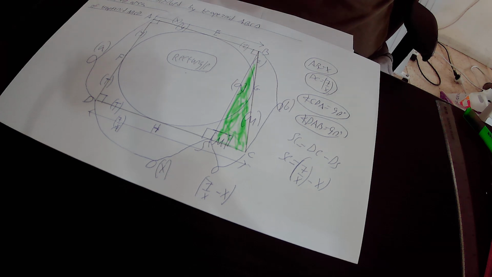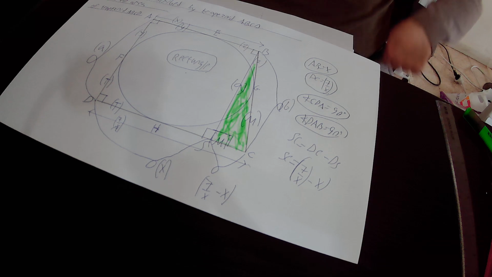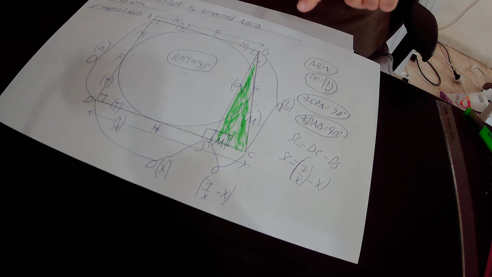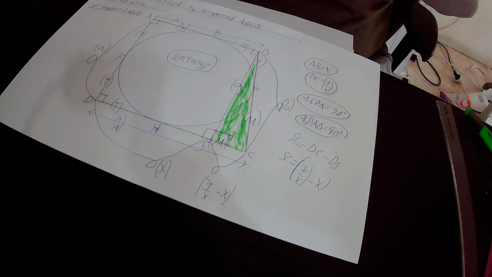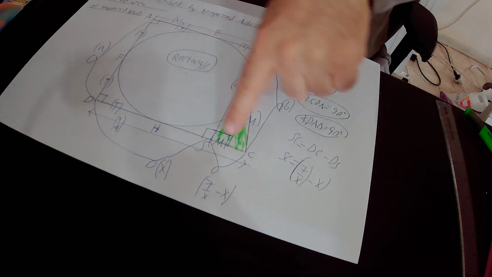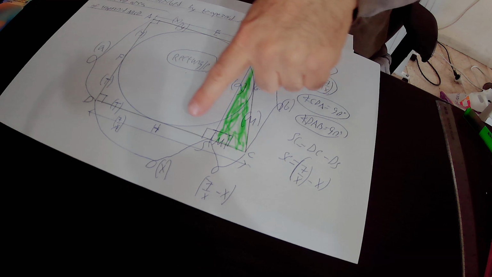So inside quadrilateral ABSD we have four right angles, and any quadrilateral that has four right angles must be at least a rectangle if not a square. So we relate to ABSD as a rectangle. We also note that the opposite sides of a rectangle are equal to each other. So in rectangle ABSD, side AB must be equal to the opposite side DS. But AB equals X, therefore DS must also equal X.